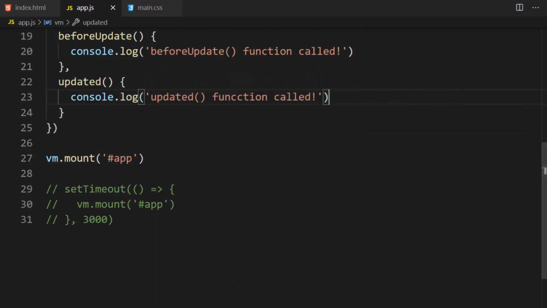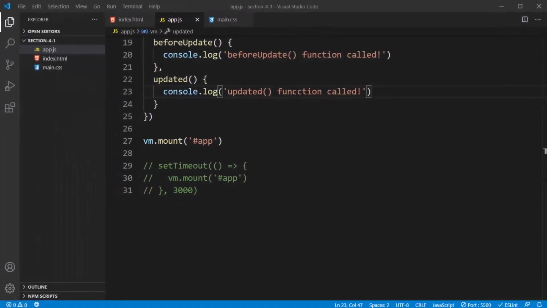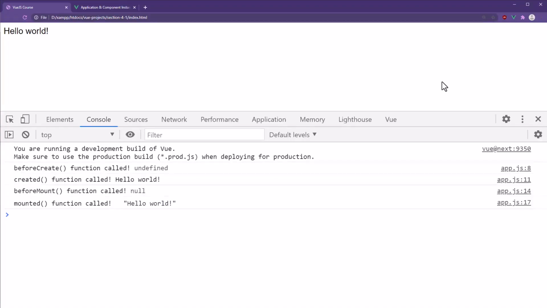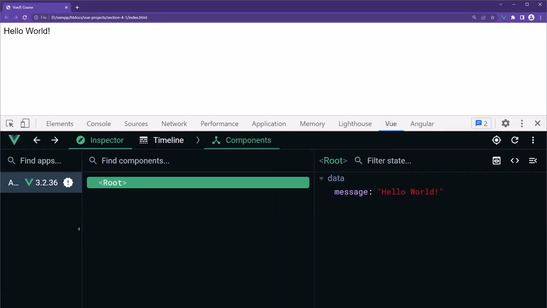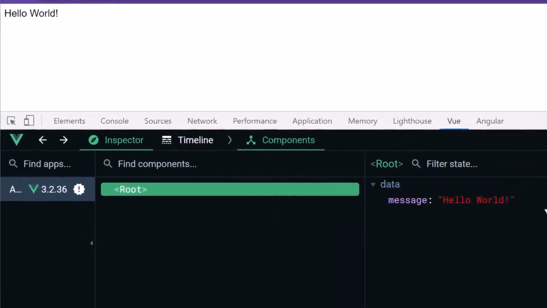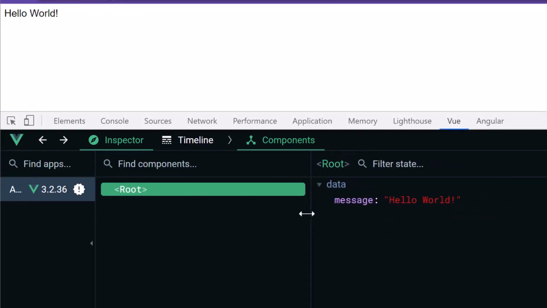Alright, let's give things a test. I'll refresh the page. We will see everything work as before. The updated lifecycle hooks are called on changes. We don't have a way to change the data inside the document, but we do have the Vue Developer tools. Inside the Vue Developer tools, we can access the data inside the application. The developer tools allow us to change the data without having to create a UI. This tool can be helpful for quickly debugging an application. We'll change the message property to something else really quick.